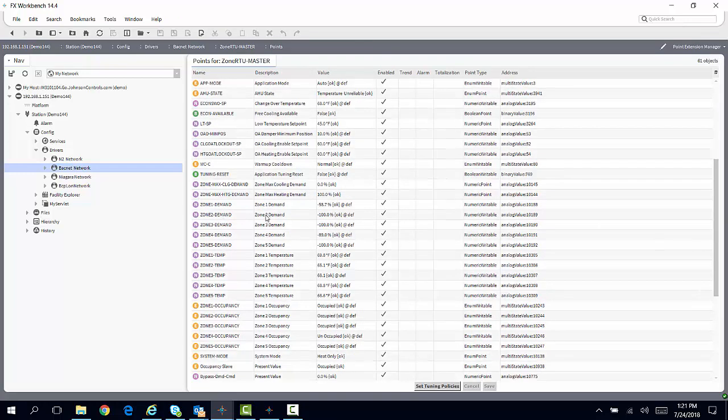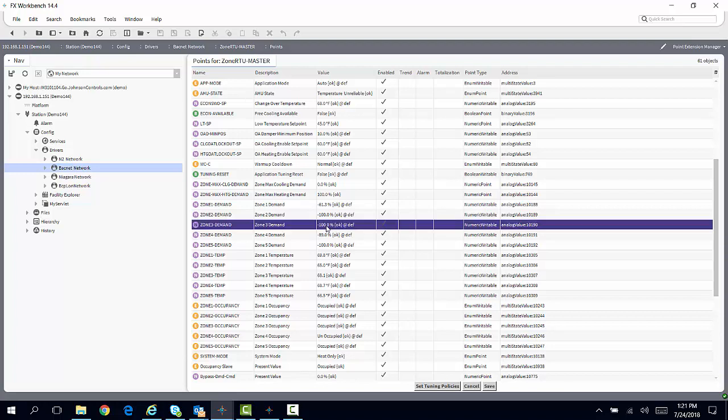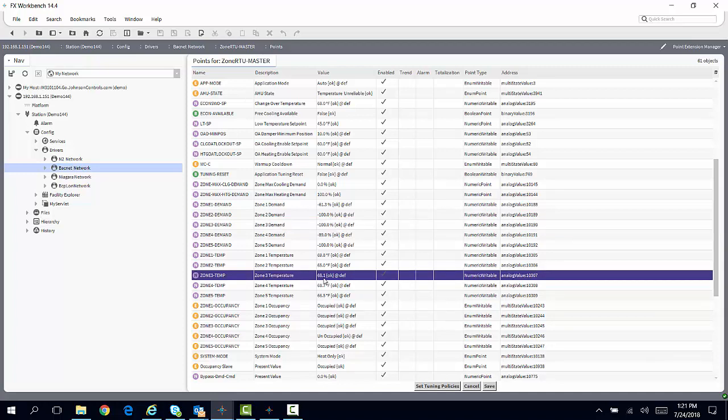And here's my zone demand for zone 1. Now let's look at the zone demand for zone 3. You can see that it is a minus 100%. The temperature is 68.1, and the occupancy command is also being shared. So the peer-to-peer communication is automatically changed with the download.